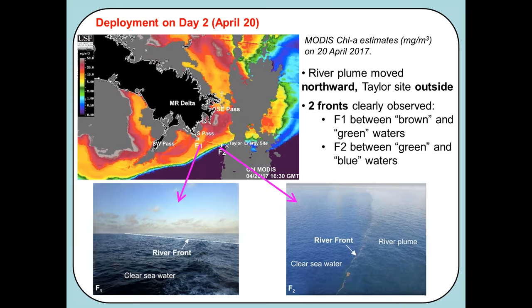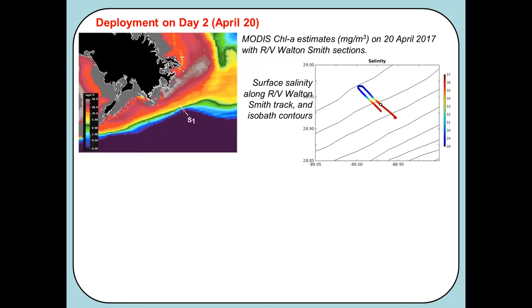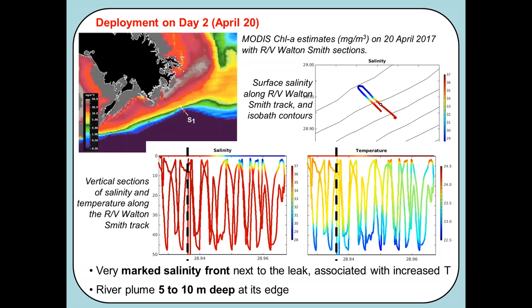The Walton Smith joined us that day. Through-flow sea surface salinity measurements show a track about six to seven kilometers long, with a dramatic salinity drop from 37 to 28 PSU over that short distance — an extremely strong gradient. Towed measurements reveal the Mississippi River plume edge was five to ten meters deep. Outside the plume, the mixed layer was about 40 meters deep; inside the river-dominated waters, we see increased surface temperature and a temperature inversion below — the vertical structure is really very different across just a few hundred meters.